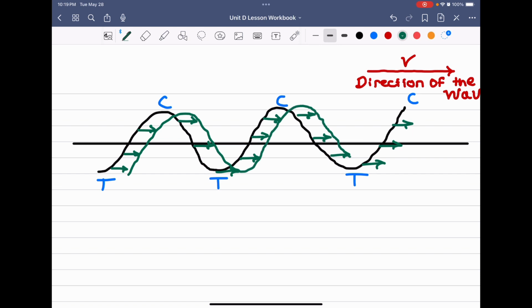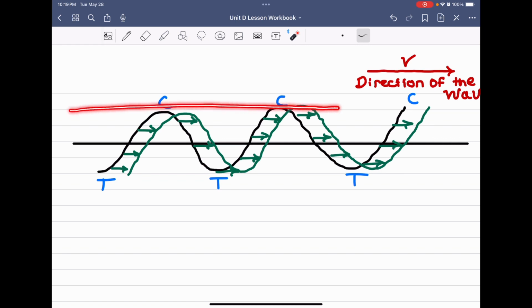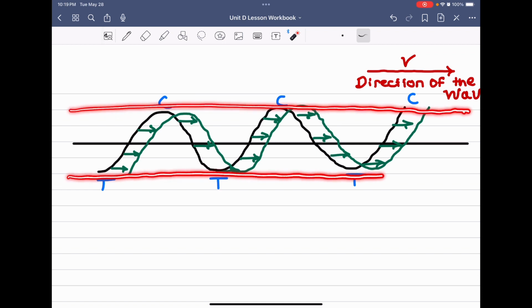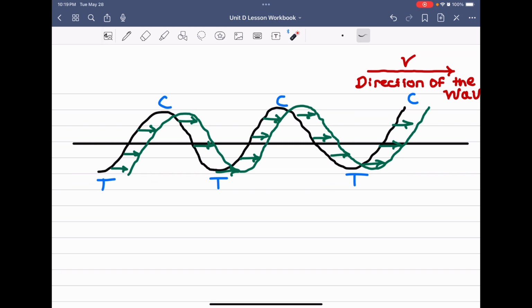And the major thing you want to do is, as you do this, make sure that your crests and troughs are at the same height. What I mean by that is we shouldn't be going higher than the point that was originally there, or higher than the original positive amplitude, and we shouldn't be going lower than the original negative amplitude. It should follow exactly. And here's the number one thing I want you to notice.